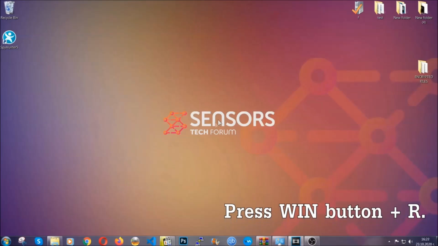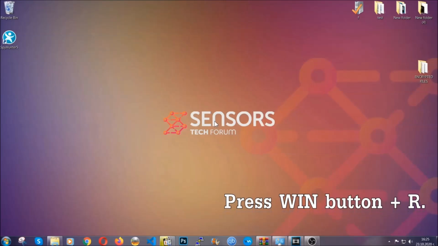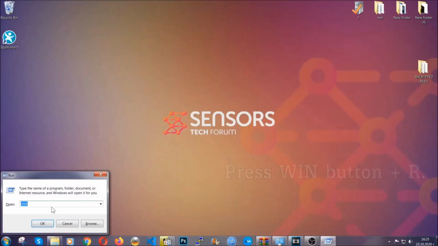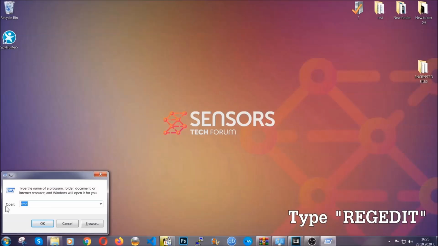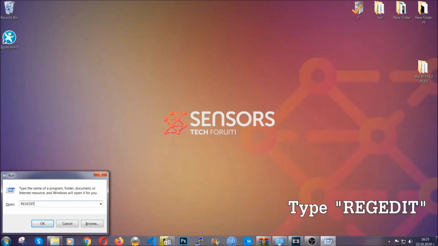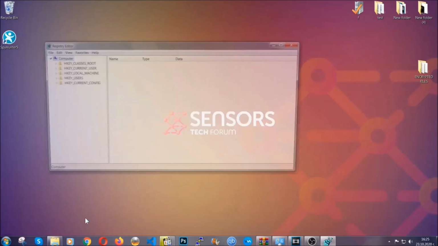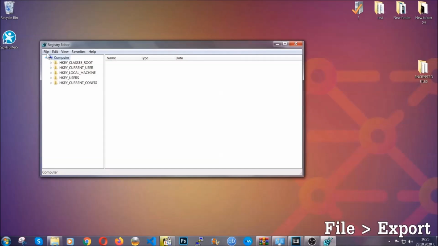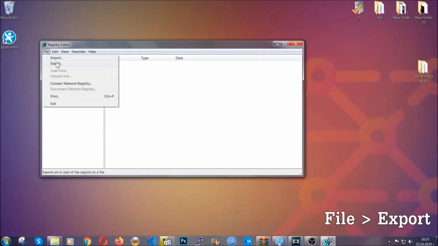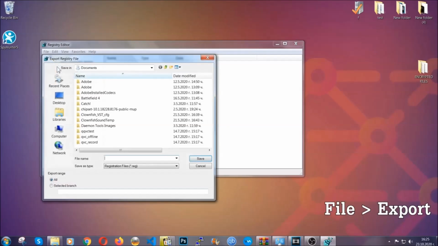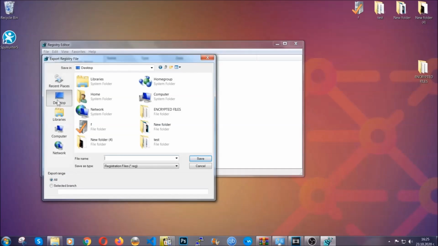Another way to find them and to clear your registry entries is to press the Windows key and the button R and type regedit. Now I'm going to show you how to clean your registry entry and how to be able to find such files as well. First, we're going to back up the registry by clicking on File and Export. Alright, and then you're going to save it somewhere easy to find.